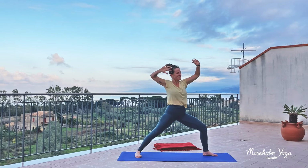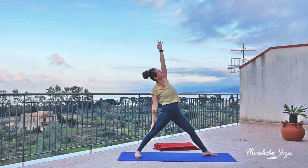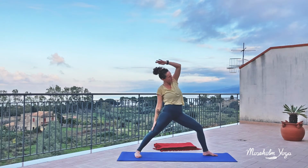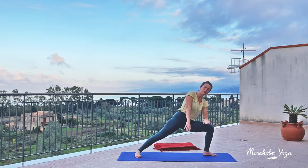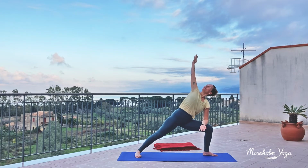And exhale, easy down. On an inhale, lean back, reverse warrior. You can stretch the front leg. And exhale, coming forward, bend your knee. Rest your forearm to your thigh. Lift your back arm to the sky. Open up. Take a few deep breaths here.